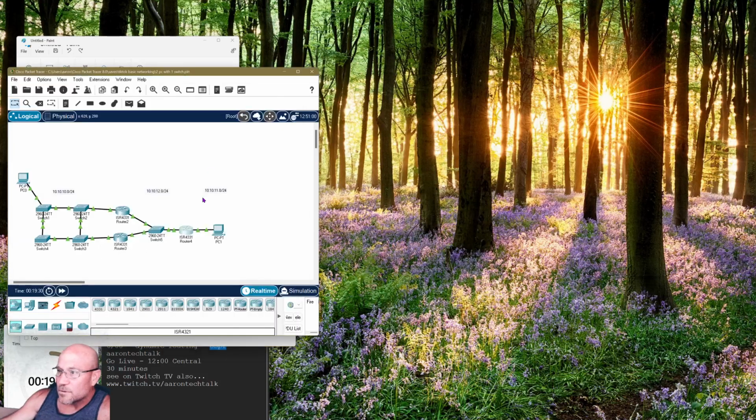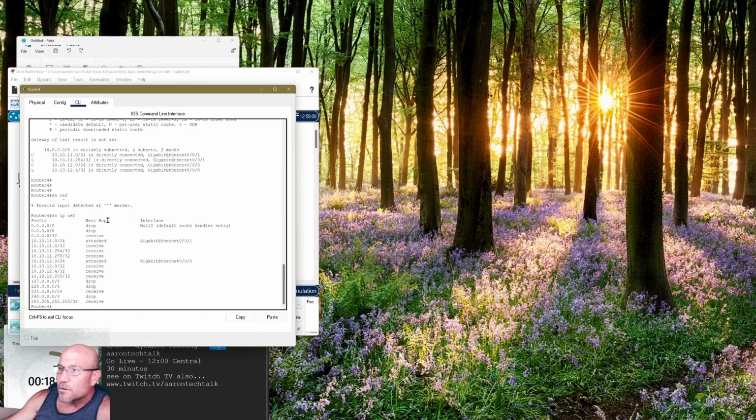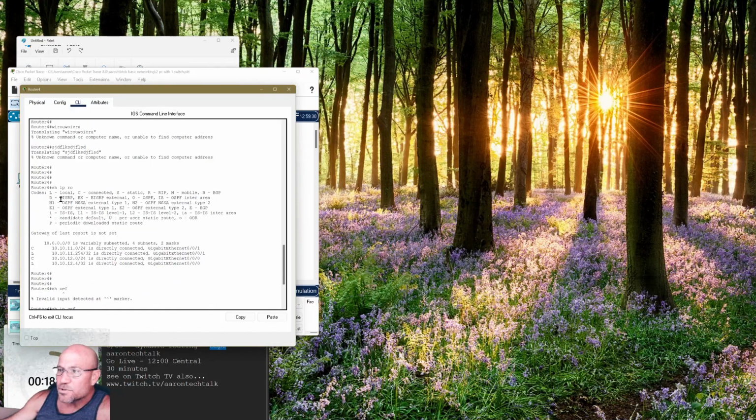that's that. So from yesterday, I talked about dynamically learned path D. Not really. There are so many other dynamically learned options in here: IS-IS, EIGRP, EX for external EIGRP, O for OSPF. To categorize this one as dynamically learned for EIGRP would omit all these other ones that are also dynamically learned.